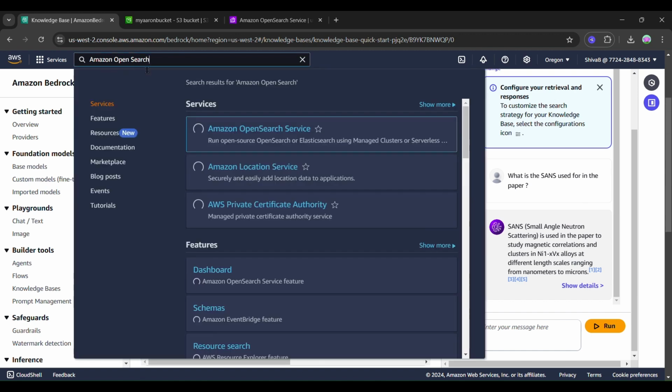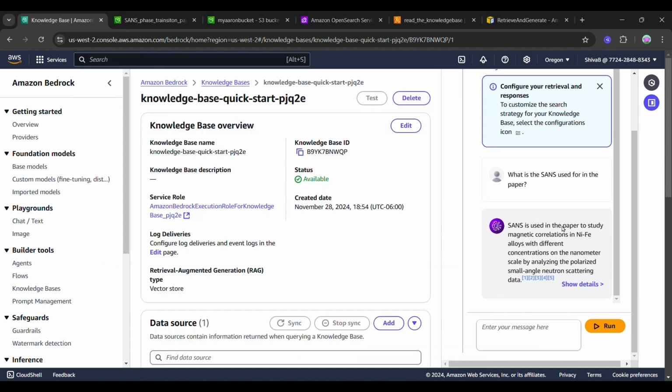So this is a good feature. In this video, I think I am pretty much done up to here. I have created the knowledge base and showed you how to create it, create the S3 bucket, connect to the S3 bucket, and also showed something about OpenSearch. So here you have the chat playground available in Bedrock. I used one of these questions to get the answers.